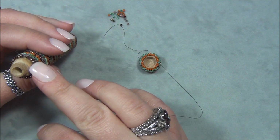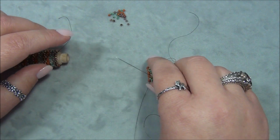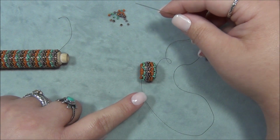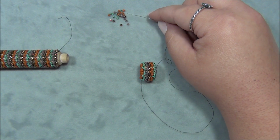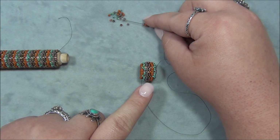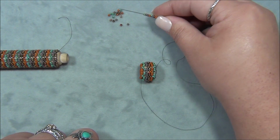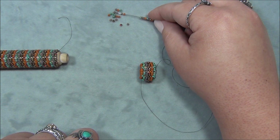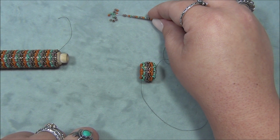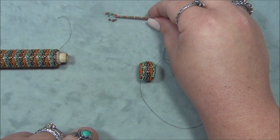Alright, so I'm going to connect to here. But first I have to pick up my beads, and I wanted to keep this pattern continuous, so I'm going to go, what is it? I'm going to go with orange, bronze, follow my pattern, purple, turquoise, orange, bronze, purple, turquoise, orange, bronze, purple, turquoise, orange, bronze, purple, turquoise, orange, bronze, purple, turquoise.